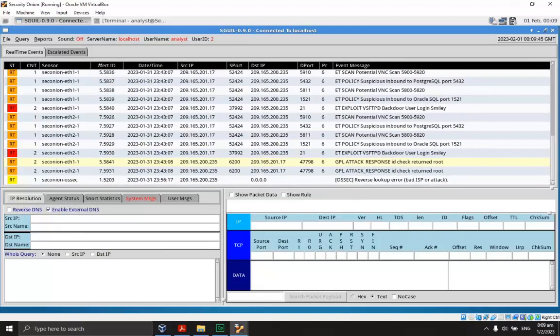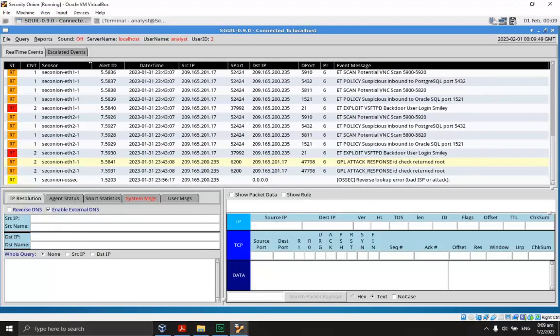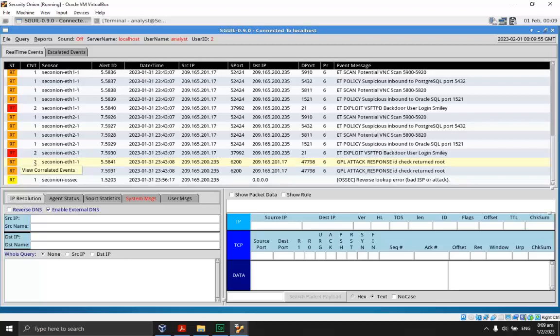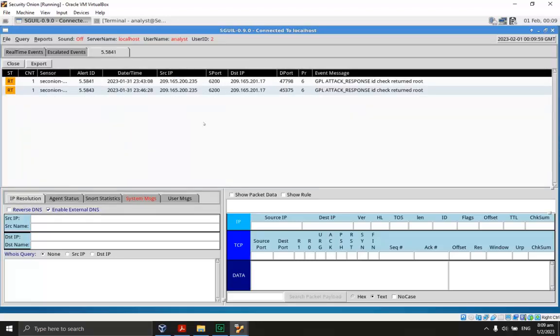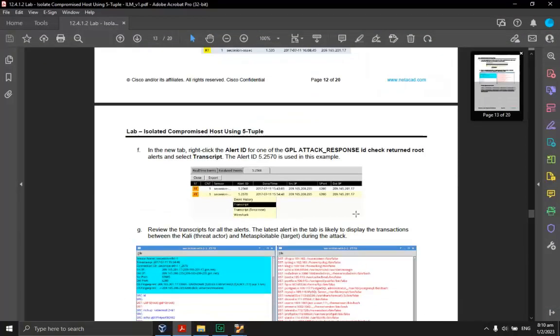If you cannot see the sensor, just resize the column. Right click on the counter, and you should be able to see the correlated events. You can see there are 2 traffic flows that correspond to the VSFTP attack.